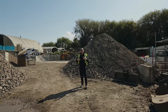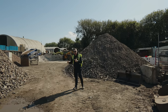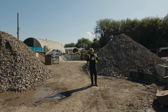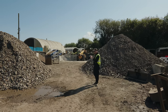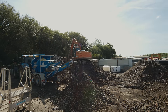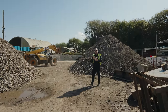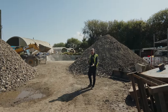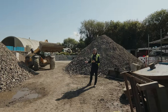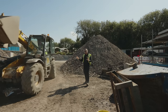We are finally on with the build, but whilst I've been away, the dig took a decision to get a crusher in. Now, we didn't go for one of the big J45 McCloskeys that you used to see on, say, Bazzy's page. We went for a tractor-driven one because it was a lot less money. They came with an operator, and really what we wanted to do was make some kind of 6F2 because we've got someone who wants quite a lot of that, but also we can then send someone up through our little crusher and it just literally falls through it. So we're moving stuff about in the yard at the moment.